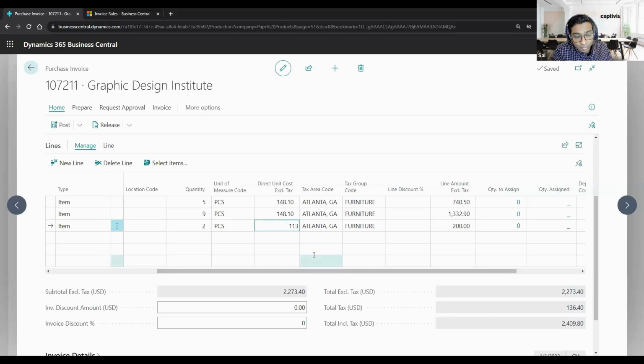And instead of doing the math with your calculator, you have a very easy input like here, that you can do $113 divide by 1.13, right? That's the math that people use to remove the tax part of the amount. So you can use arithmetic operations like this.